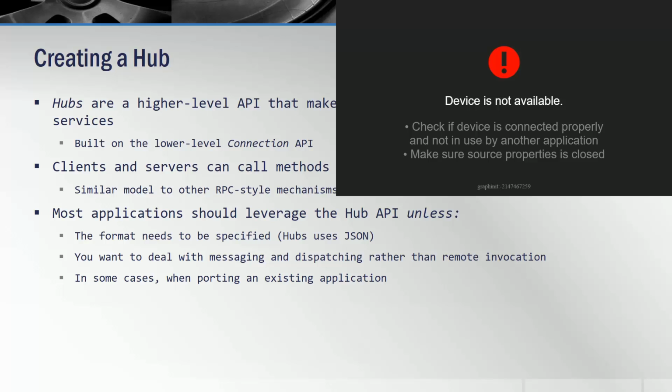Everything is JSON. You use the connection API if you want to deal with messaging and dispatching rather than remote invocation. Who wants to deal with low-level plumbing? That's what I thought. However, the one real use case is if you have to port an existing application and support existing code, but if you're greenfield, all the way, baby.